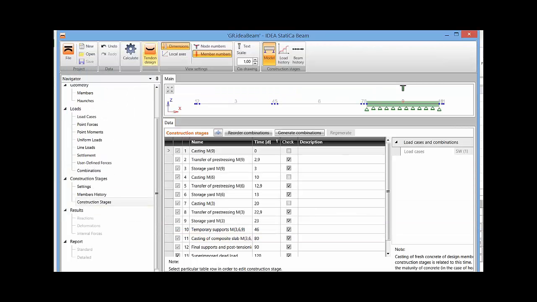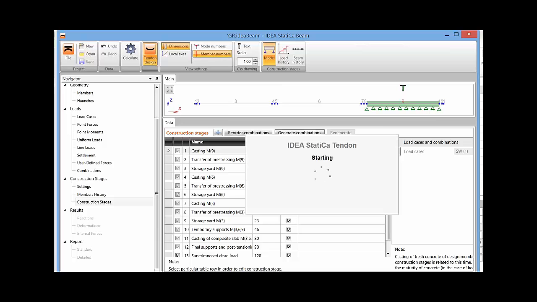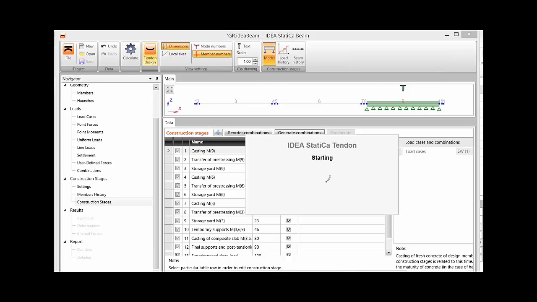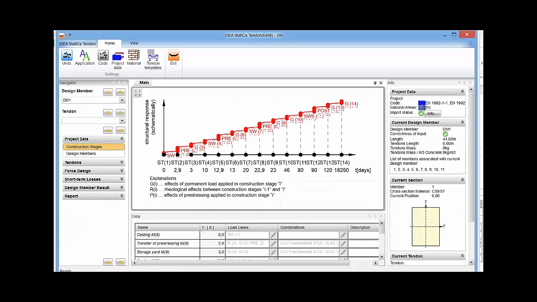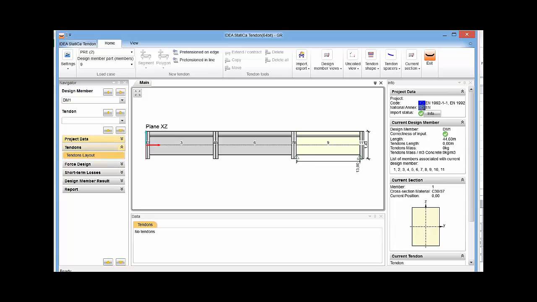Now we have it, and I can go to tendon design, and you will see how I can define the tendons. First, we define 3 tangent elements. That must be defined to each member separately. But first I should go to design members.